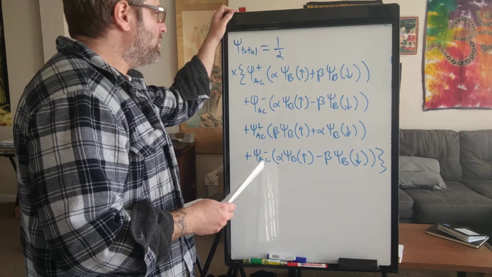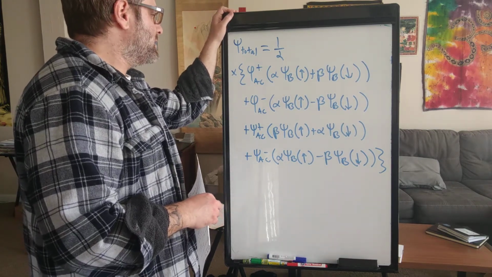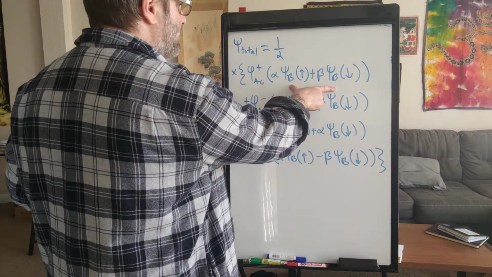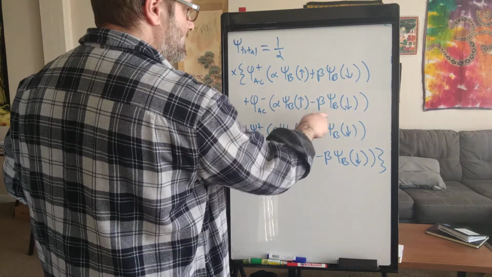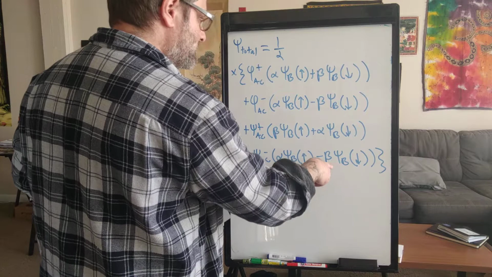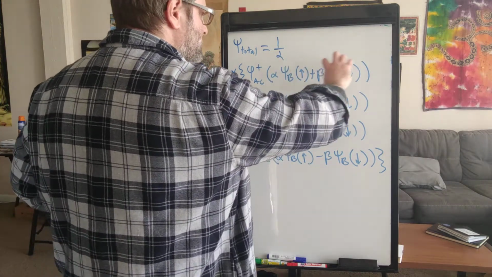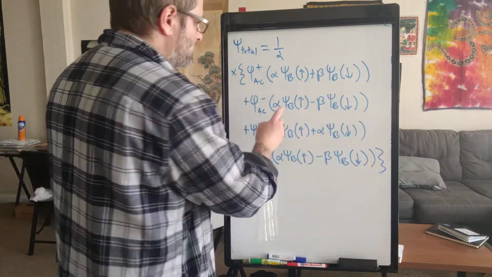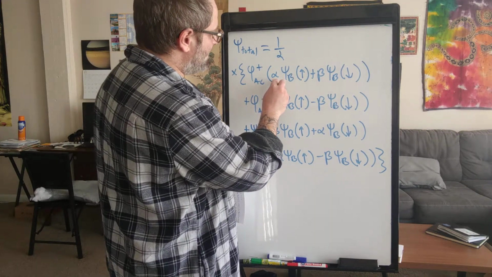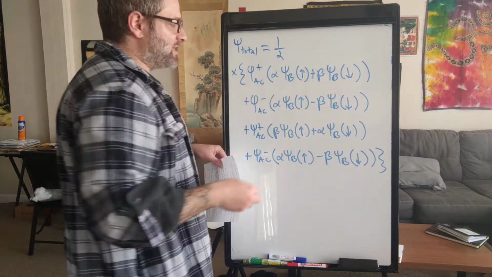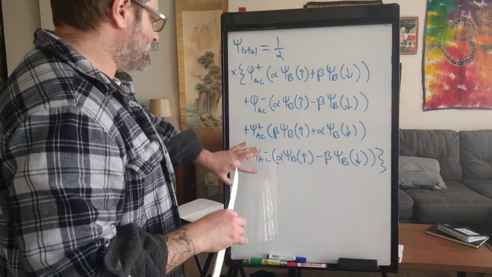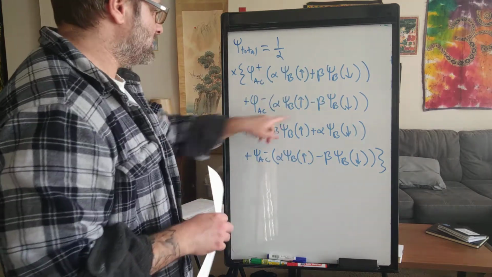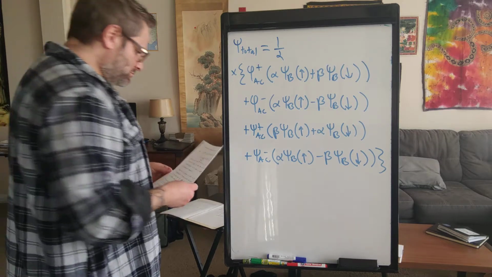So this is that same state we had before, except now we're writing everything in terms of these Bell states, and you can see that we still have this psi b, right? Not psi b, but this whole thing in brackets in front of each Bell state. This is where that information is. I still have that alpha in front of b, I have beta in front of psi beta. So I've rewritten this state in terms of these 4 Bell states, and then the unknown information is in this psi b.